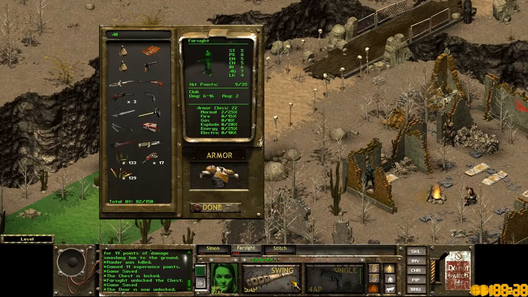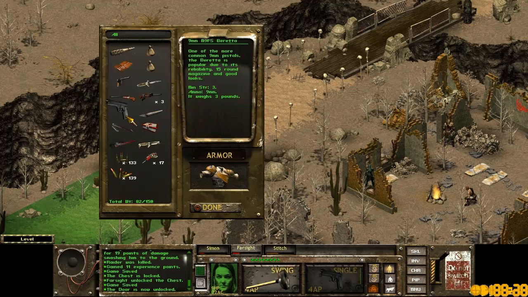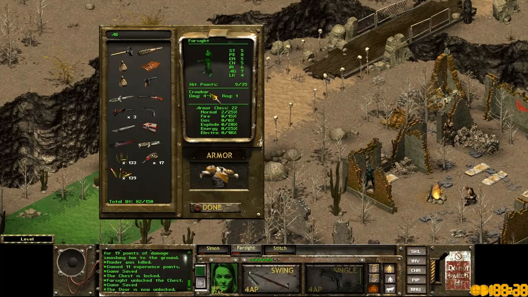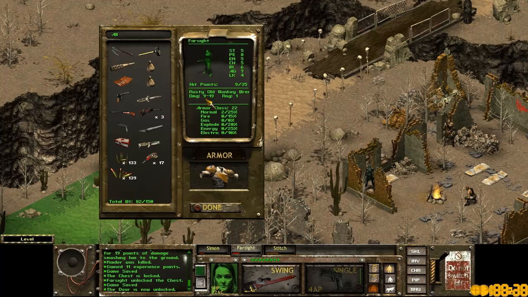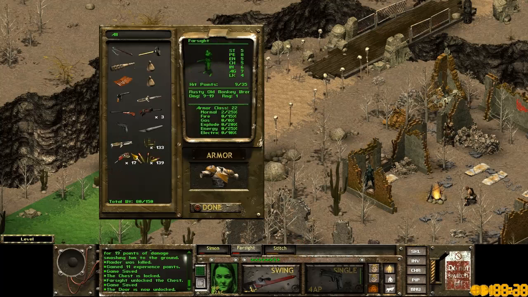Let's see, the club is 6 to 16, range 2. The plunger, 2 to 5, range 2. A crowbar, 4 to 16, range 1. Rusty old monkey wrench, 9 to 19, range 1. Some of these are pretty good melee weapons.